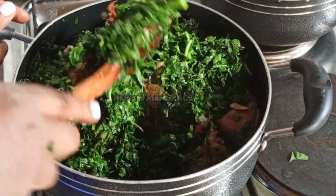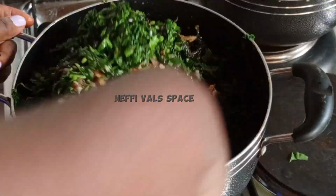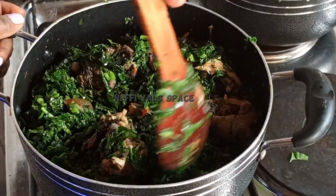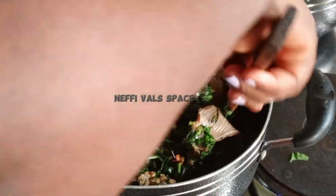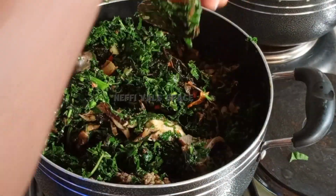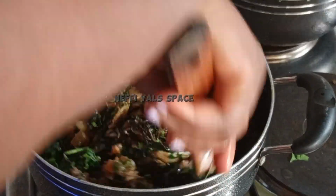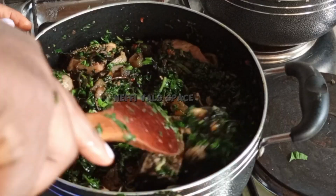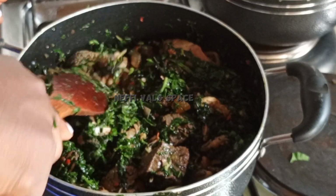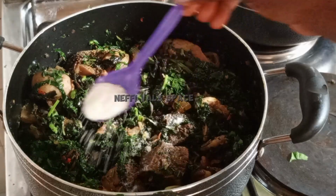So guys, I'm just going to combine the vegetable together. Yes, as you can see, the blanched ones are ugu, green, and a little water leaf. Yes, then enough bitter leaf. These are basically the four vegetables I'm using to make this vegetable soup: green, ugu, little water leaf, and a lot of bitter leaf.